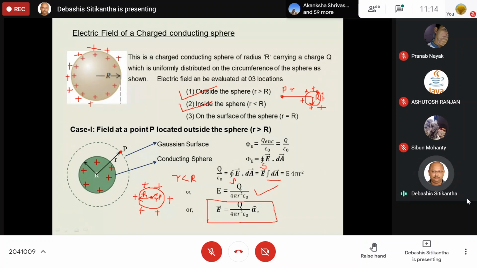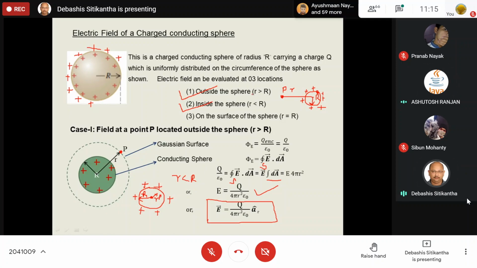Now, Pranav, you tell me why it is coming to be zero? Can you please justify why your answer is zero? Sir, I don't remember properly, sir. I read it in class 11th. Okay, that's good. No problem. If you have remembered it, there is no problem. That is also a good way to learn. Okay, Ashutosh, can you justify? Because there is no charge inside the sphere. Yes, that is the right answer.